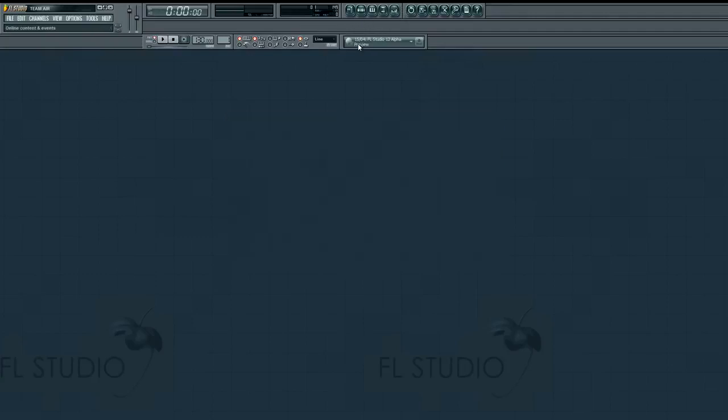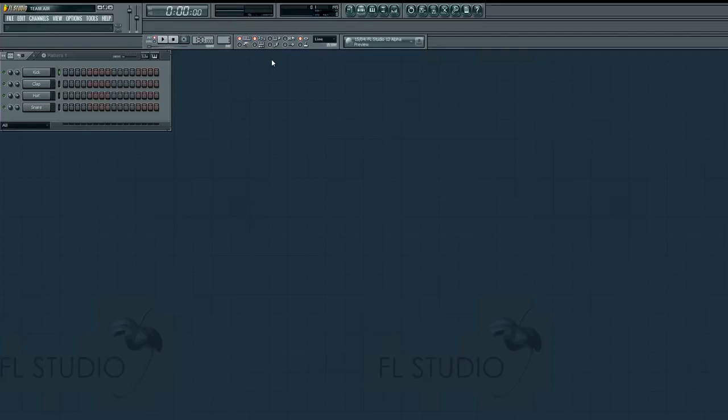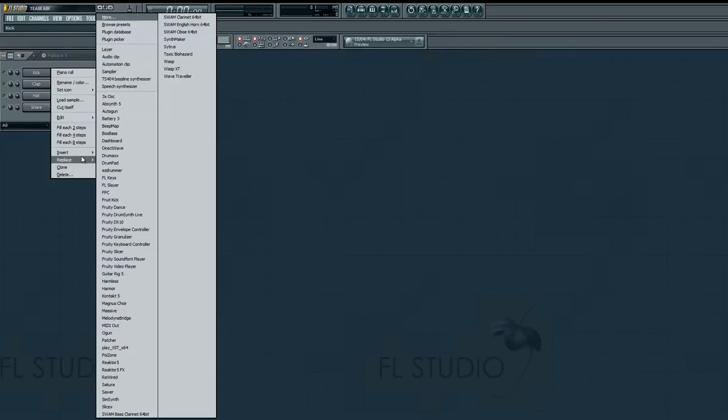So let's get cracking. Just say we wanted to make a quick song. Let's open the step sequencer. Now, you're going to have your kick, clap, hat, and snare. I think this is the default for FruityLoops. It doesn't matter. So anyways, right click on kick, go to replace, and now you got a bunch of instruments, okay? So you can select from any of these guys. They're all different in their own ways. Some of them are instruments, some of them are effects.